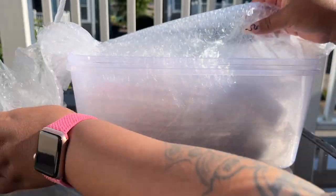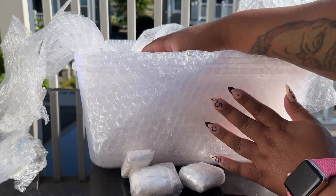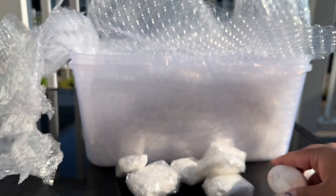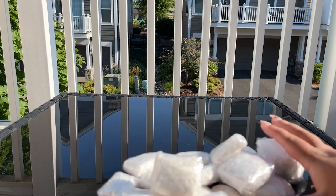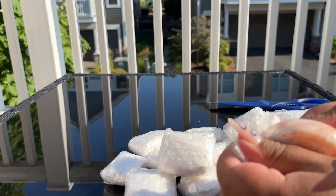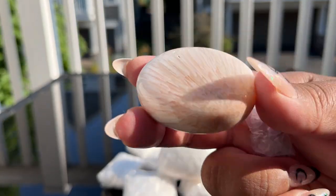So it's been really hard to get my hands on some, but we have a ton here to open up, and I did open up one just to see, and it's so pretty. So I'm gonna move us in. Probably there's a lot of stuff in here. So these are all of these smaller items. We got our scissors. Let's go. These are all palm stones. Oh my gosh, that is so pretty. Wow, it really glimmers.